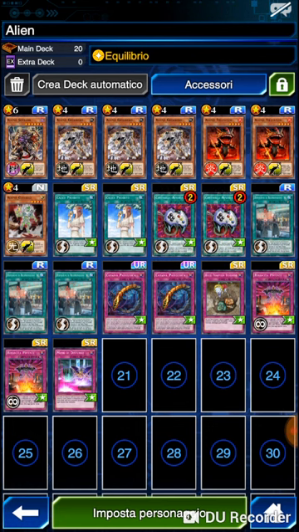As we can see from the list, I decided to run Alien with Balance because I believe this is one of the best skills to use with this deck. And for this reason I decided to run only 7 monsters.